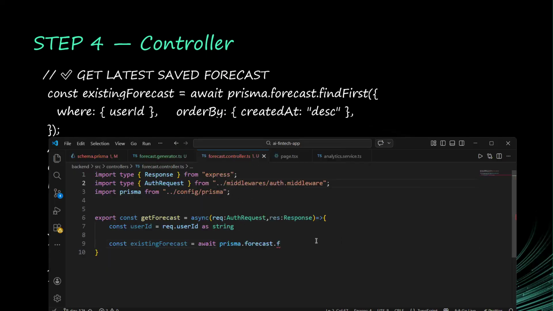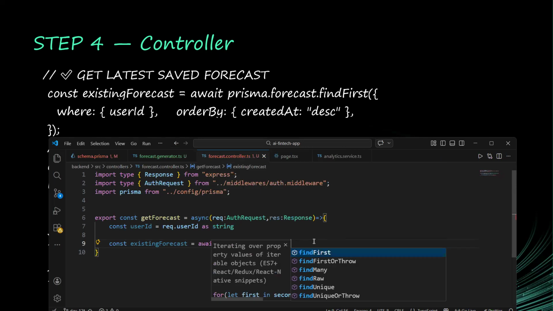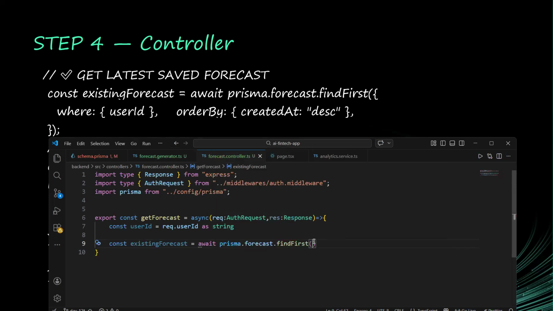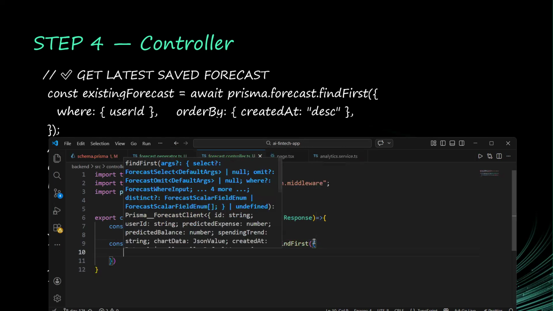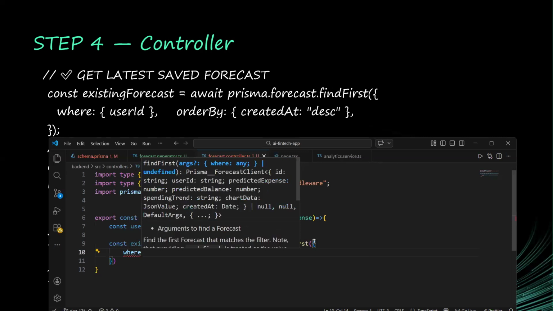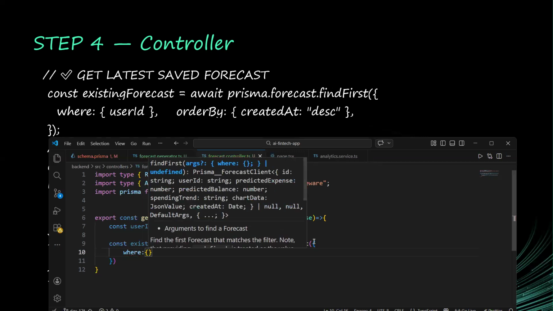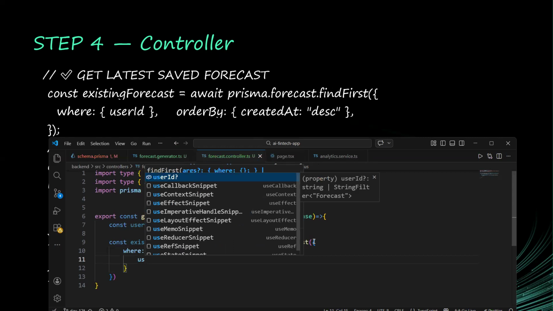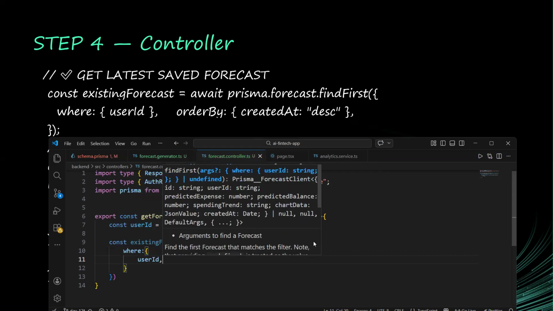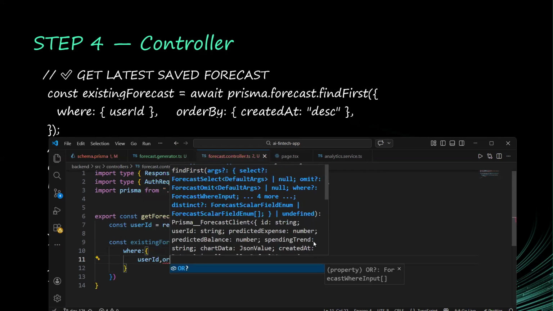So we are doing findFirst, where userId is this, and then we will order by.